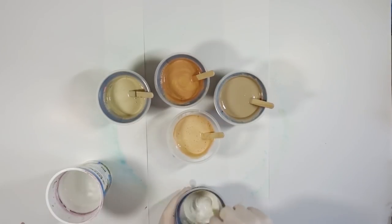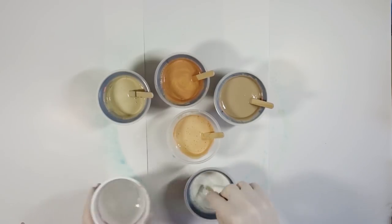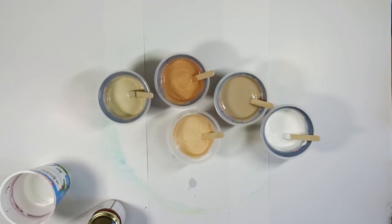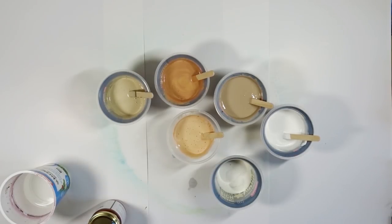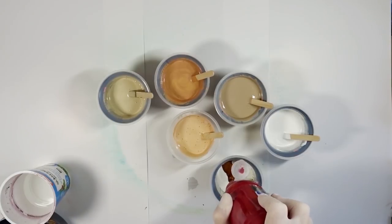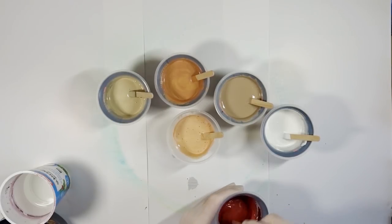When it comes to measurements, I never measure anything. I don't count how much binder or paint I use — I eyeball everything and focus on the final consistency rather than exact amounts. I always go for a consistency like warm honey: it should run down from your stick in one stream with no blobs or drippings. When the paint hits the cup, it mostly domes up for about half a second then combines evenly. I recommend trying to achieve this consistency if you want to get the looks I get in my paintings.